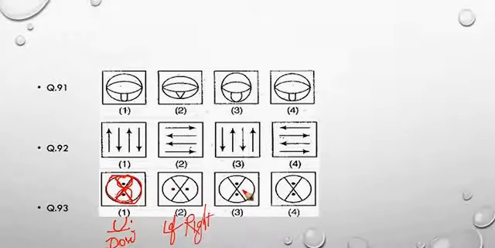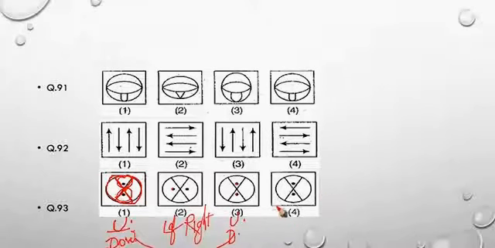And let's see the position of black dots. The first black dot here is put into the upward part, and the next dot has been placed in the downward part. So exactly 1 and 3 are similar.